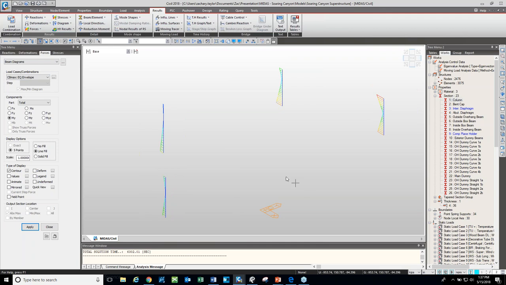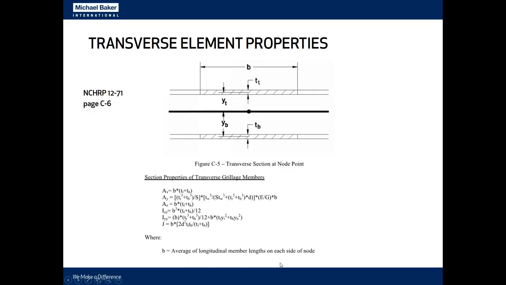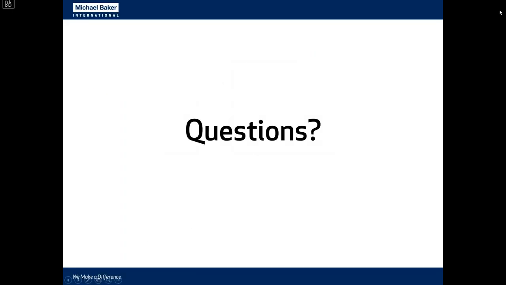So that's basically the bulk of what I wanted to show you. We've been able to successfully use a similar process to this for multiple different complex bridge structures. And using these combinations of tools like this, we're able to expedite the modeling process quite a bit and make it a lot easier on our budgets and schedules as well. So with that, if anybody has any questions, I'll be happy to answer those.